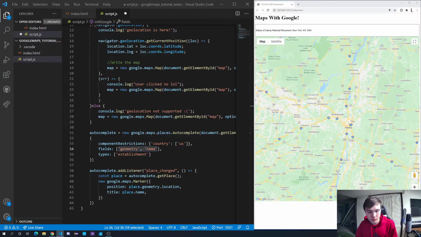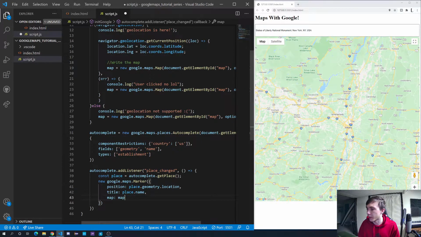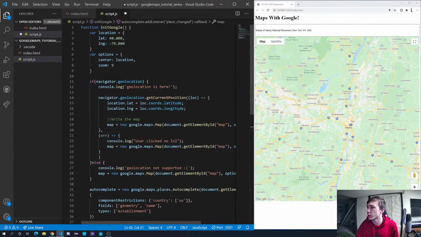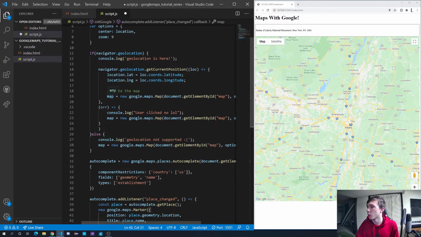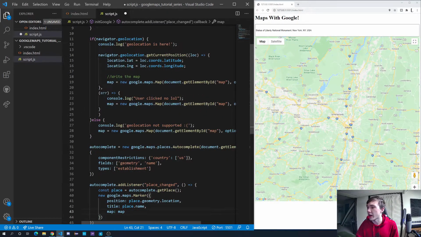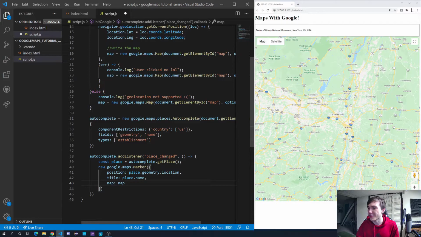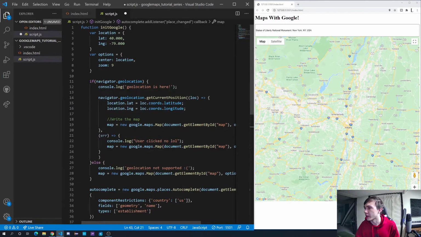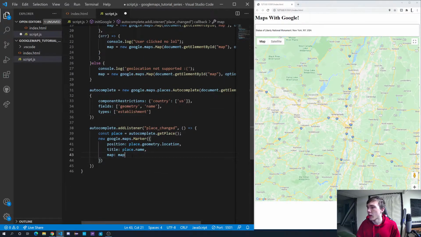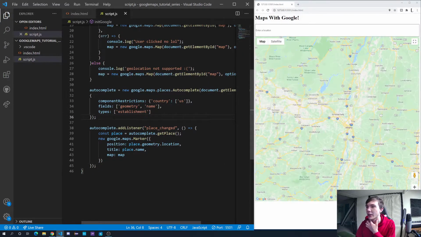Then we select the map that we're going to put it on, and that's just the map object we created last tutorial, in one of these three lines, depending on whether the user has navigator.geolocation on. All right, cool. That should work. I'm just going to add a semicolon here for syntactical accuracy.